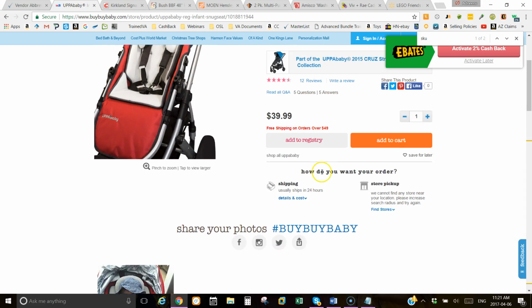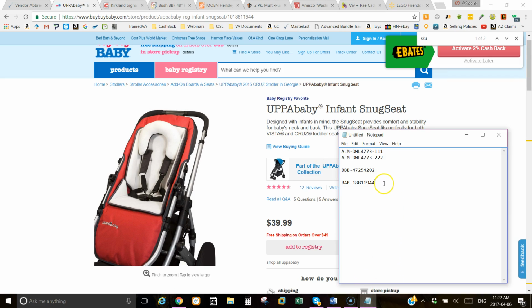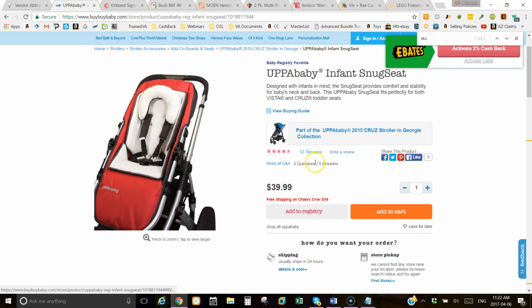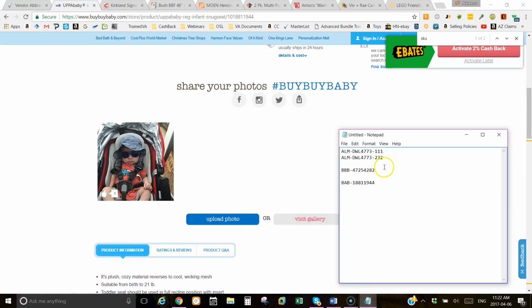And when I look up here, I see that there's no other colors or drop-down menus available. So therefore, I don't need to add another unique identifier after letting me know this is a variation product. There is only one of these, and there's no other size or color, so I can leave it as is.